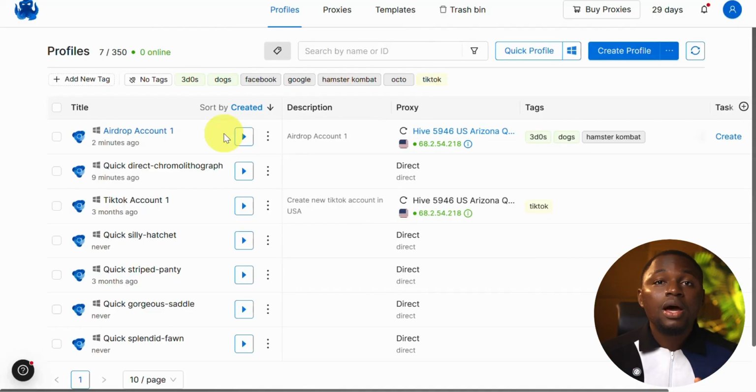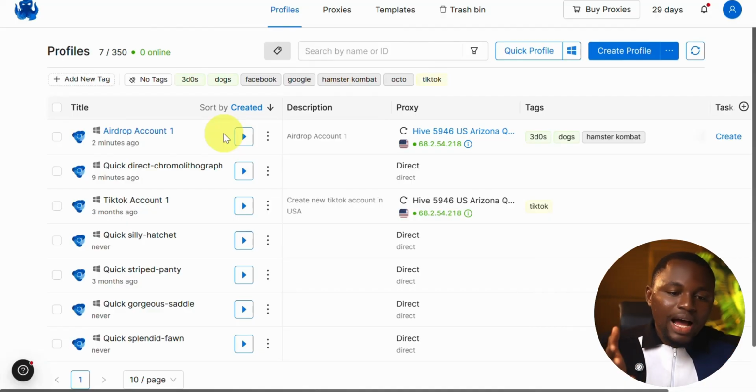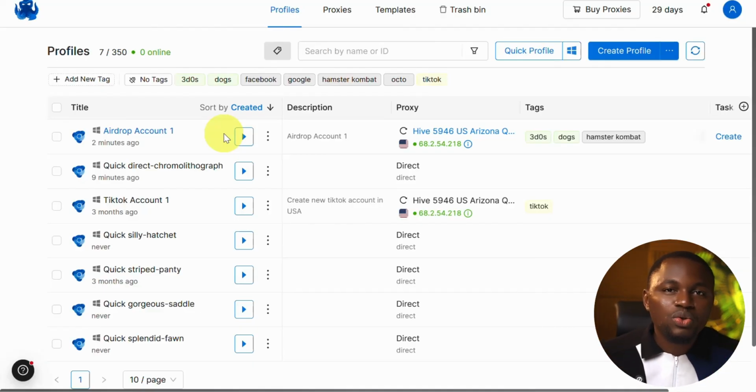Now, this is the secret most airdrop farmers, especially normal airdrop farmers that are not influencers, are using to actually increase their airdrop allocation every single time they farm any particular airdrop. A lot of people do not really focus on farming multiple airdrops. Instead, they look out for the best 5 to farm and then use anti-detect browsers like Octobrowser to create multiple accounts on these 5 best airdrops they've established, and then they go ahead and make the most out of those airdrops.